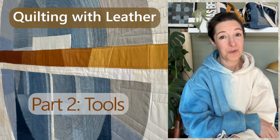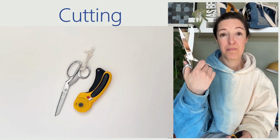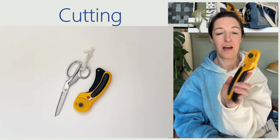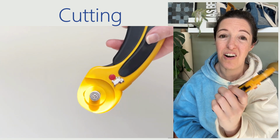Let's talk about tools. We're going to start with the basics. Obviously, a sharp pair of scissors, or if you want to use a rotary cutter, a sharp rotary cutter. Yours does not need to have a cat sticker on it, but it doesn't hurt.